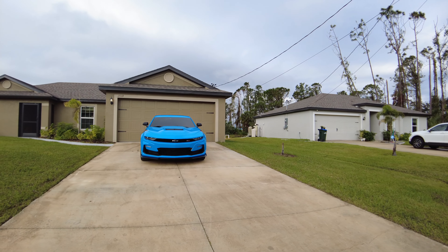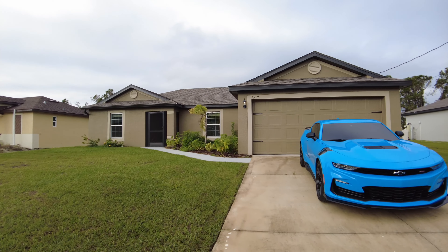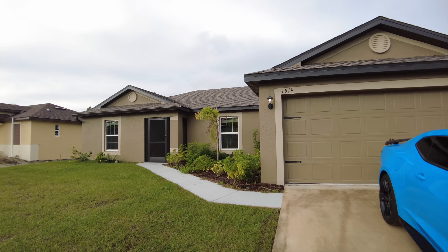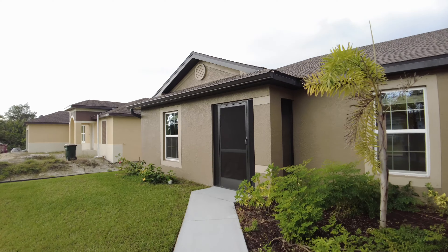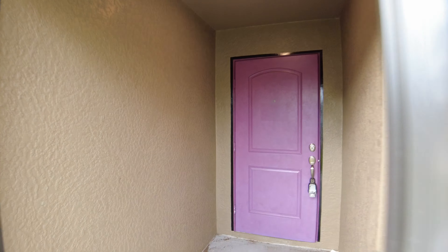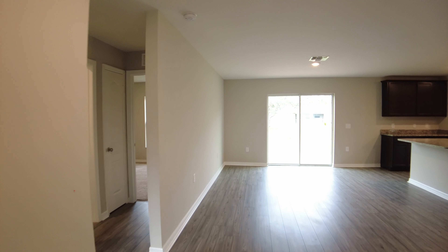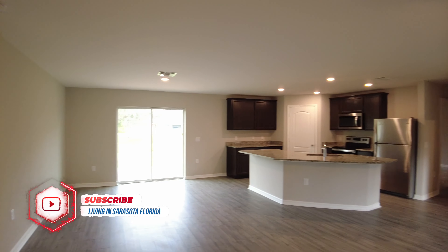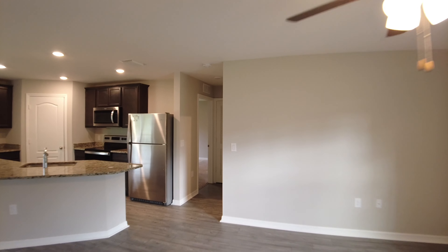With all that being said, let's go and check out what this house looks like. Northport, Florida has become one of the hottest real estate markets in the entire state of Florida, causing a lot of new construction in recent years. The main reasons are the opportunity it presents: very little HOAs, more space between houses, and a lot more room for new construction. The average price point in Northport is $100,000 cheaper than in Sarasota.